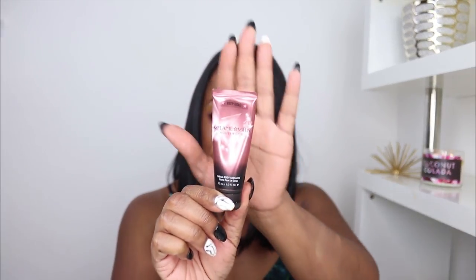Melanie Mills, I used this all during my vacation. This is the Deep Gold. I used it today underneath my foundation. You can't really tell because I'm wearing a very full coverage foundation, but I've been using this. I need to use it more. I've just been adding it into my foundations and using it like that. Especially now that it's summer, I'll be adding it all up in here. You know how folks are using what's that girl's name, Rihanna stuff. I'll be using this, okay?